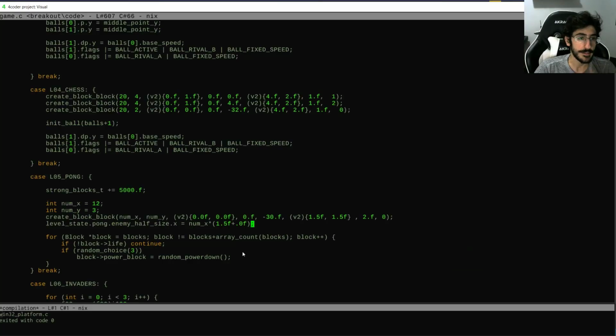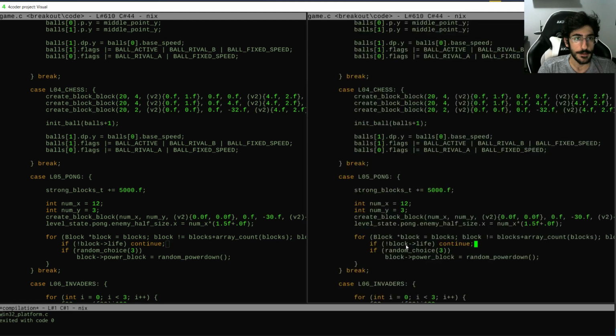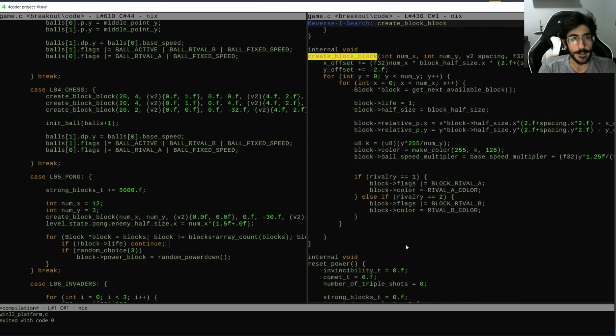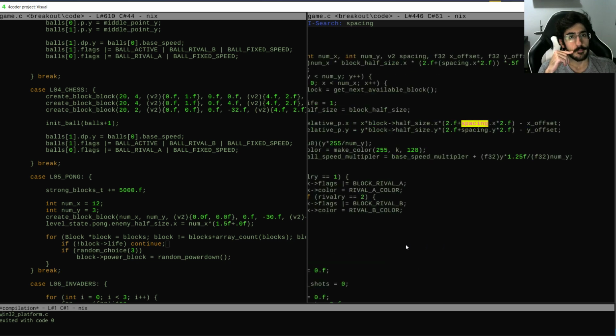But the problem is the spacing. Let's go back to create block, and see the spacing is used in the x offset, which is the number. Yeah, maybe that was the problem. And then here's the 2.